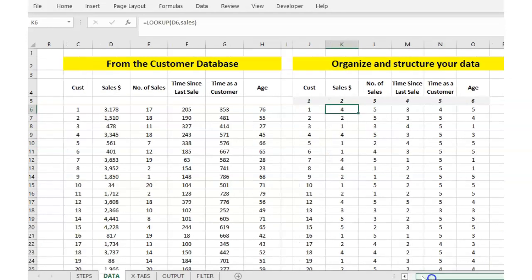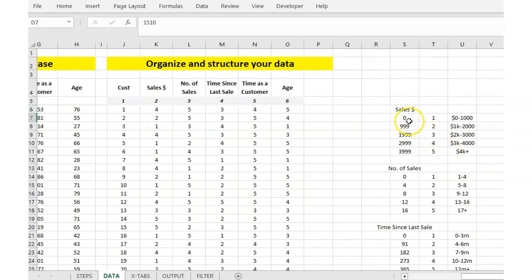Okay. And the second one there is $1,500. And the same thing happens. Is it more? Yep. Is it more? Yep. No. Is not. Go back. It's in that range. You are between that and that number. Give me a 2, which is that. So I'm getting this coded all the way through.